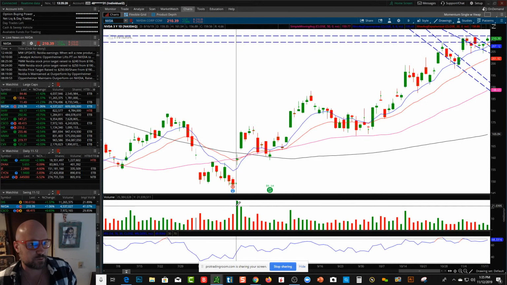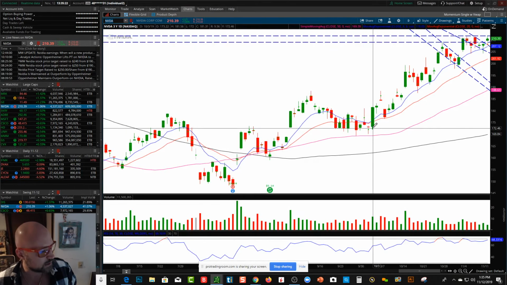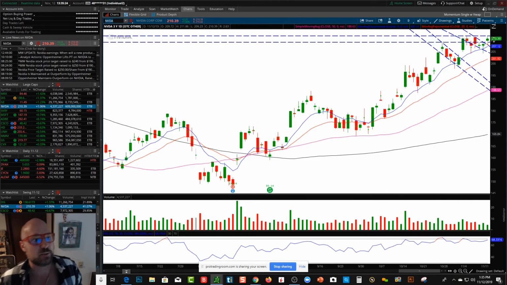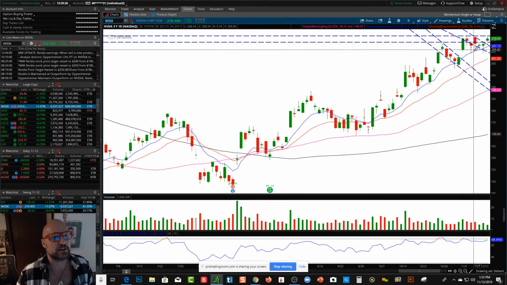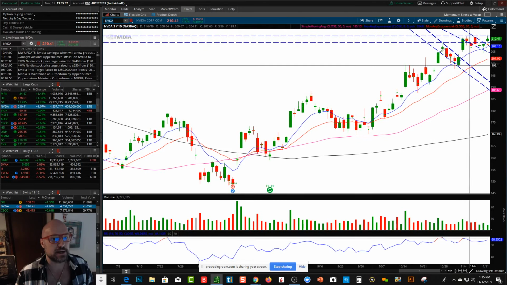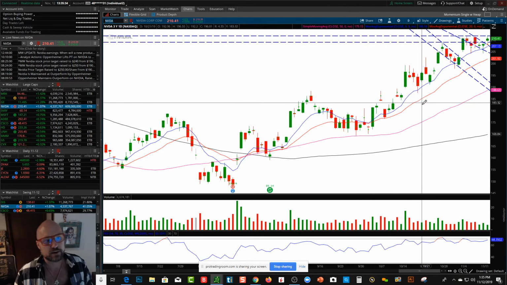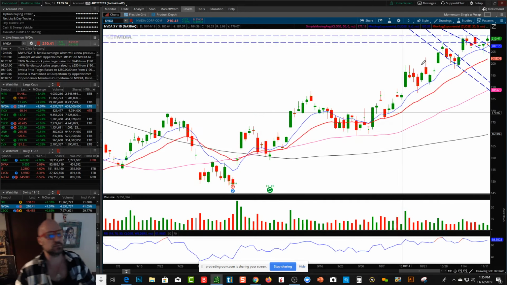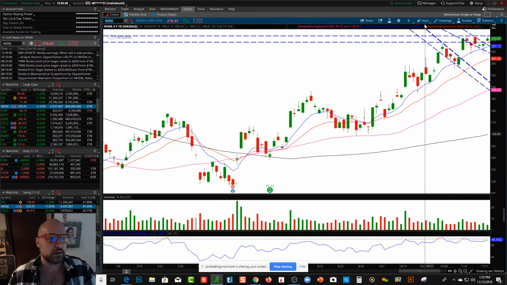So guys, if you're paying attention to this stuff, again, we're teaching this stuff every day in the trade room. But for you free lurkers who are free spying, seeing how we are, if you just take a look at this, I'm showing you on a daily chart. This applies to a 5-minute, a 1-minute, an hourly, a weekly, whatever type of trader you are. You just change the time frame. Look for it.